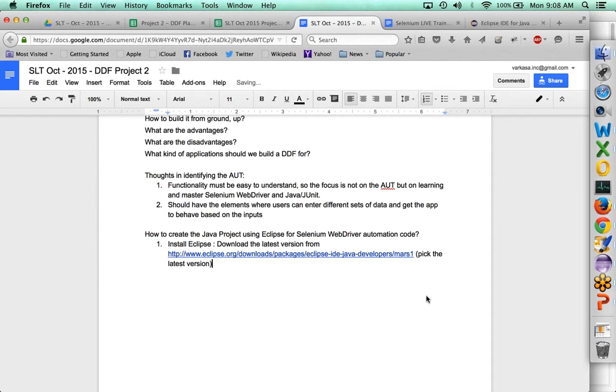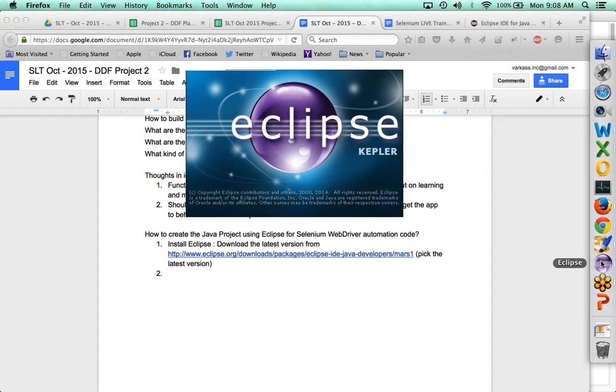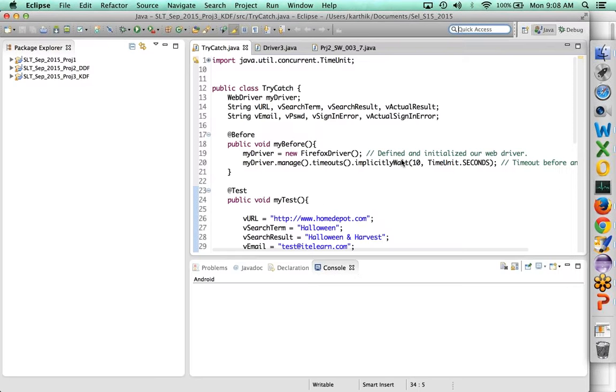But this is the link that you can take if you don't already have an Eclipse platform. If you're on an earlier version, that's fine. You can keep it. You don't have to really upgrade. Now, once you do that, you will see the Eclipse being there. This is Kepler, a much older version, but that's fine. I don't need to update it. It will just continue to download the required files as and when needed.